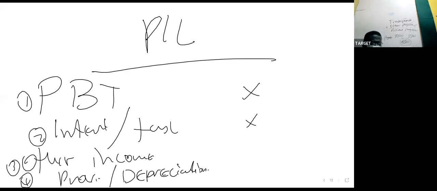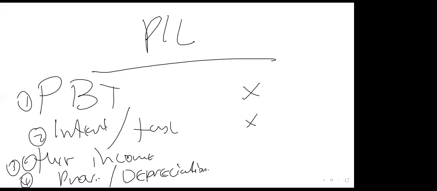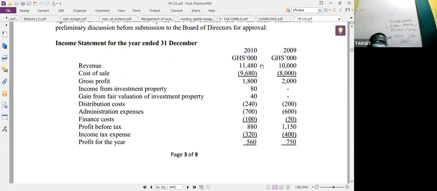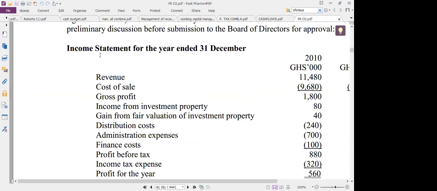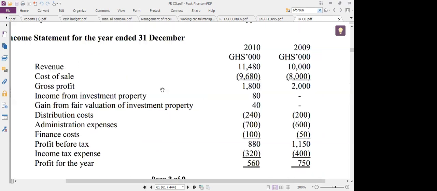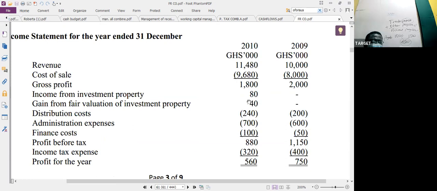I'm solving just one question, but I have to make sure that by the time I finish, you can answer all cash flow questions. Now, revenue. Do I need to touch revenue? There's revenue here, but they have given it to us. Do I need to touch revenue? No. I don't need to touch revenue. It's not part of the list.